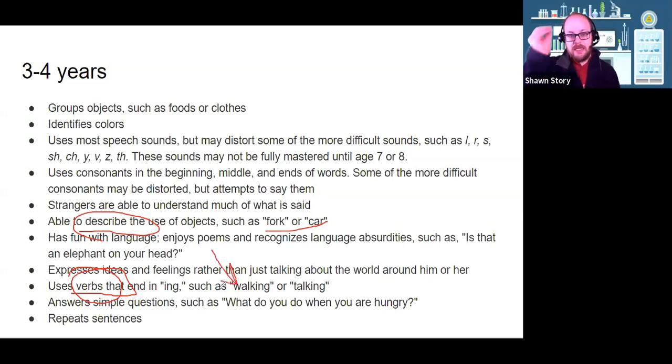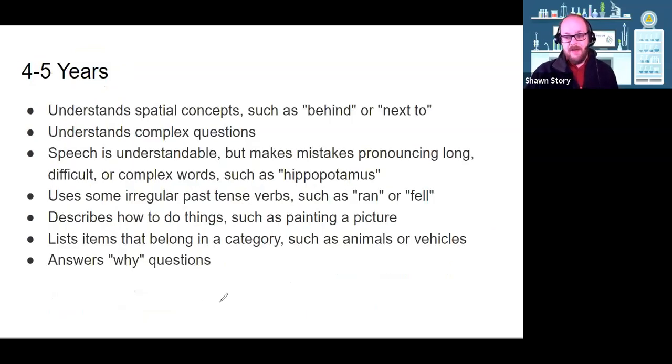They're really understanding this complex structure of what we call language, and they're picking up on all of those small rules and nuances of the language even at the age of 4. Like I said, super fascinating. And by 4 or 5, they start learning a lot more of these. They can do complex vocabulary, multisyllabic words, and this kind of goes back to that cognitive aspect too, of asking and answering the question why, right? You can say why and they come up with a reason. They're really thinking about the world around them and expressing that through the language.